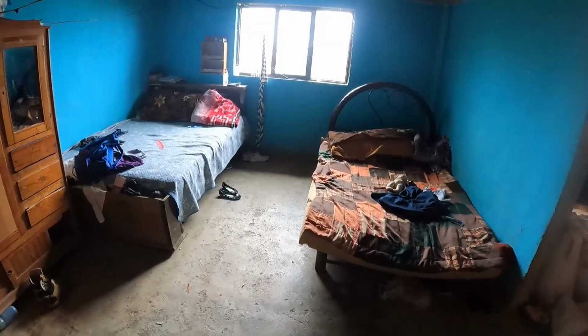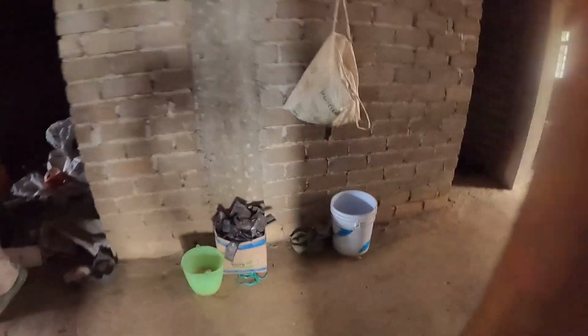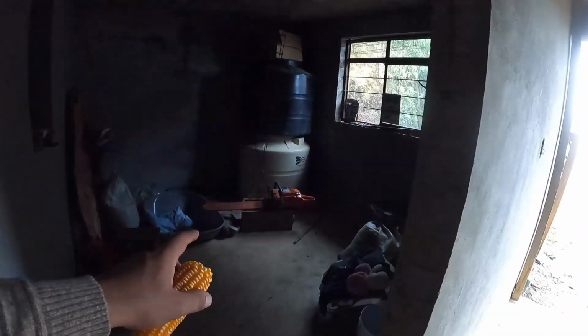And then the rest of the rooms are just storage. You got storage room one. This is a bedroom over here. You got one, two beds over here. That's where they dry their clothes. And the beds are decent. It's made of this. There's no actual mattress. And same with this. Oh, there's a mattress for this one over here. Let's keep walking. And then you got another storage room over here. And just so you guys know, about 10 or 12 people live in this house. The majority of it is a storage room.